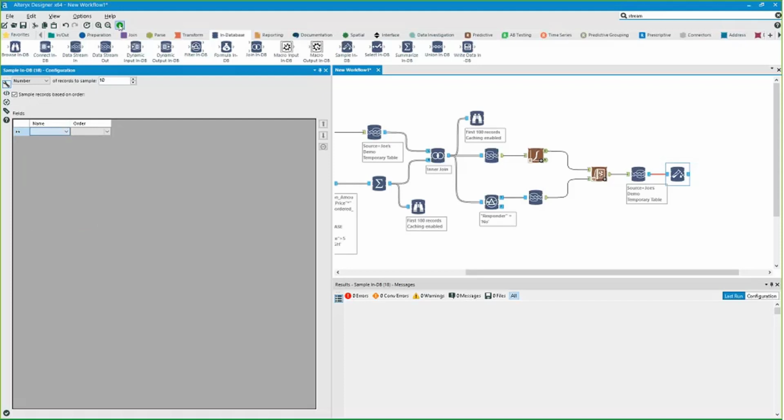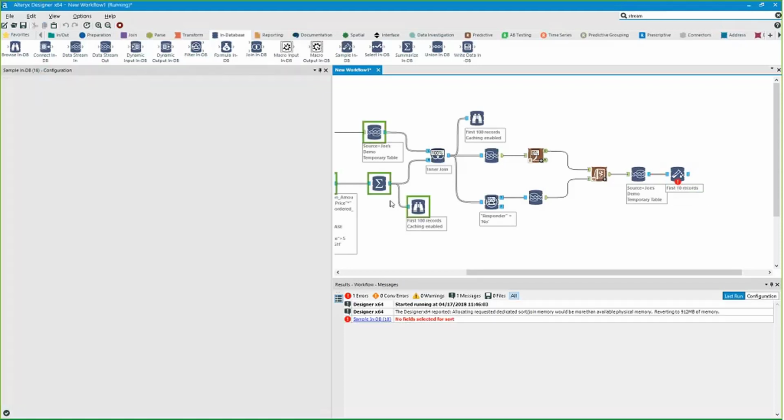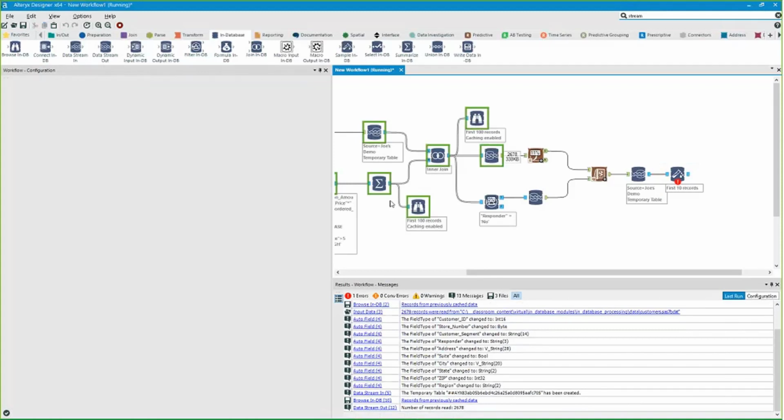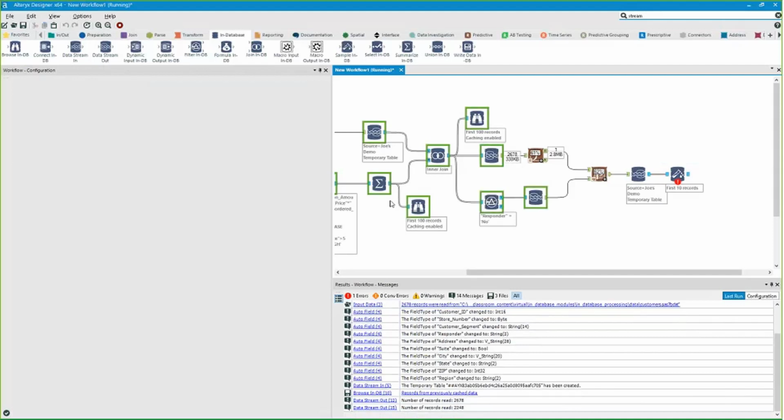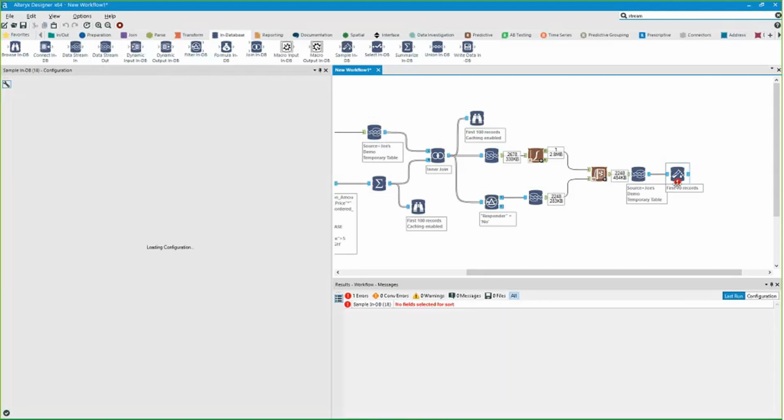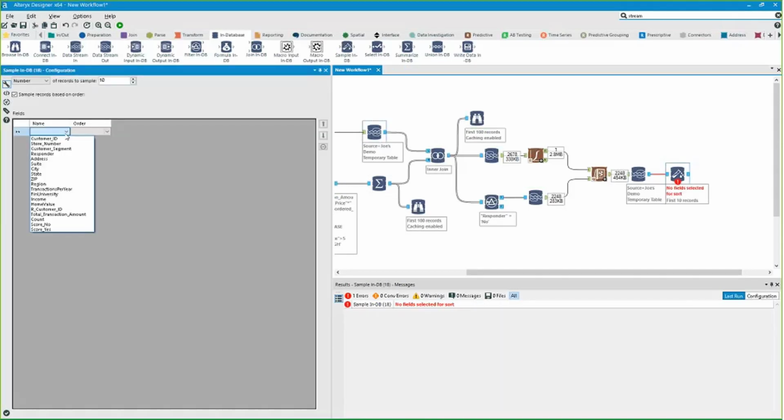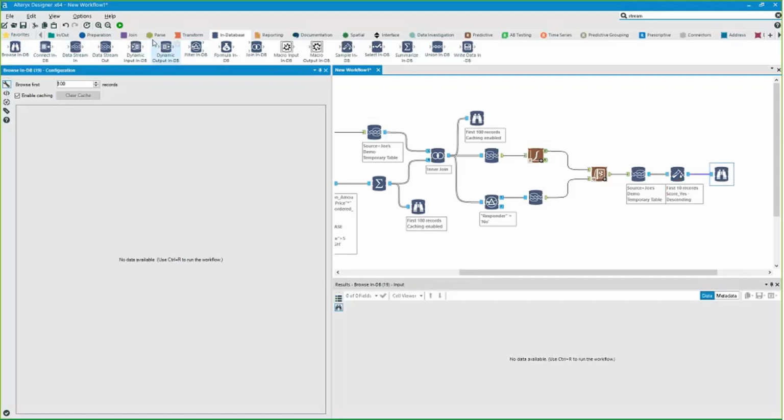I need to make sure I run this workflow to generate the variables. But that's a nice thing that we might miss inside of the actual in-memory Alteryx Designer, the ability to sort and sample in one tool rather than putting down two different tools. So I have my score yes. I'm going to make sure that's descending, so my highest scores, the highest responders will show up at the top, and I'll browse.